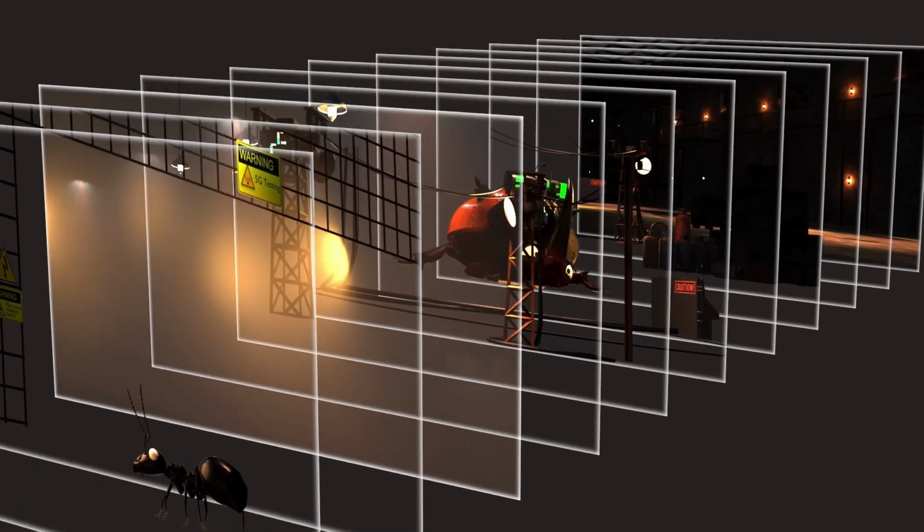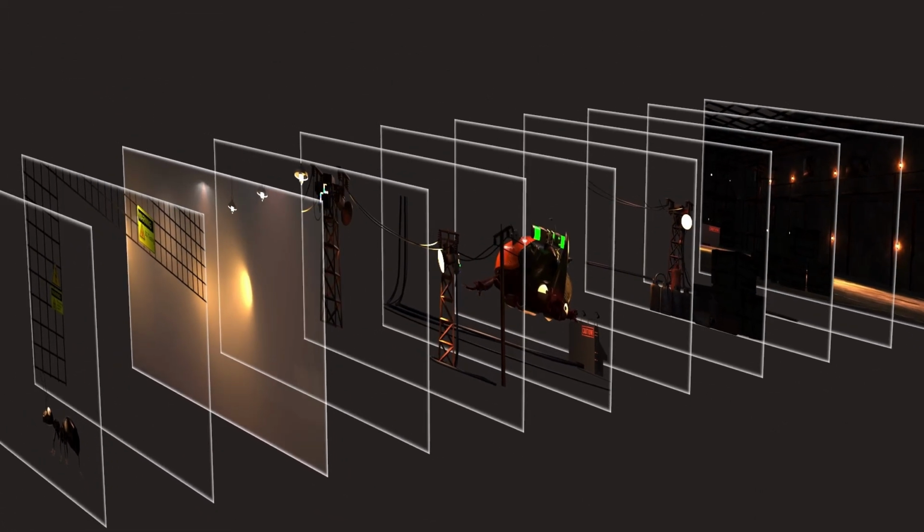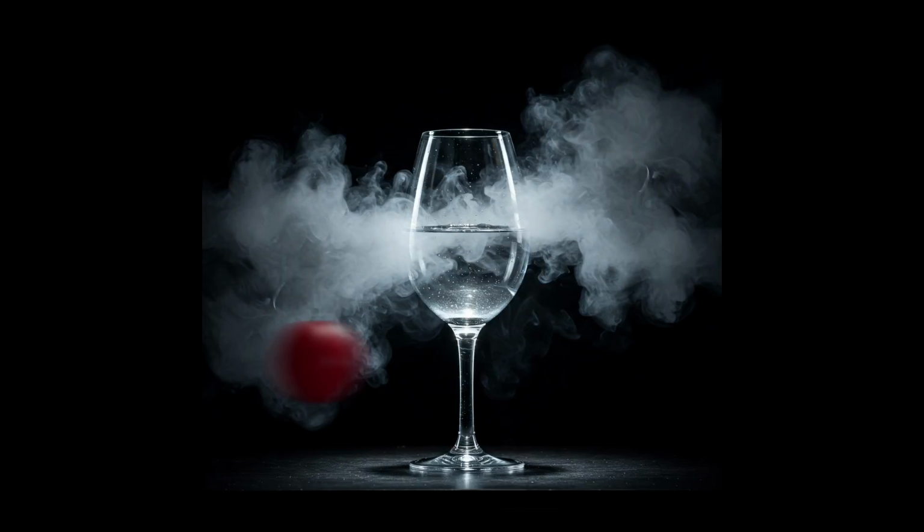But what exactly is deep image compositing? So to understand it, we first need to understand what is traditional image compositing. Now, traditional image compositing relies on 2D layers: foreground, midground, and background. They are stacked and blended using RGB and alpha channels. So while it's effective for simple scenes, traditional compositing struggles with complex elements where depth and overlapping are crucial, like smoke, glass, or motion blur. This is because traditional compositing has some major headaches.